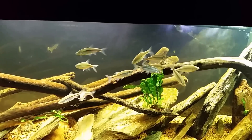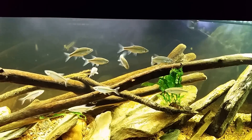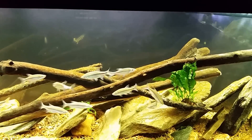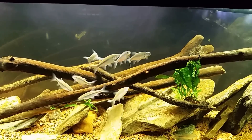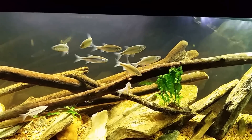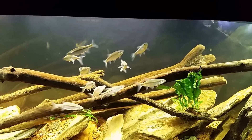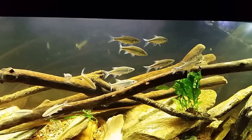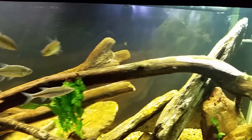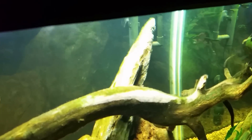Hi everybody. I've been sitting here this evening looking at my native tank, and not long ago I discovered that I did not treat my rocks well enough, or so I assumed. I discovered that I had spirogyra algae. It's a very difficult algae, often called green hair algae. It's a filamentous algae that grows in long strands. It's really difficult to get rid of, and I thought I did a pretty good job cleaning it up, but as I was sitting here I noticed it's all over that rock.